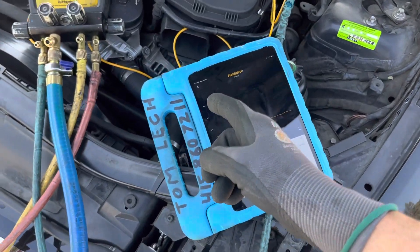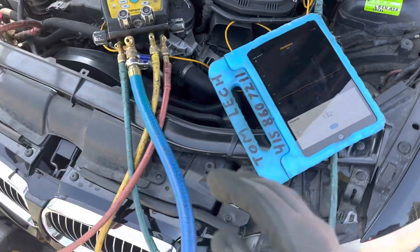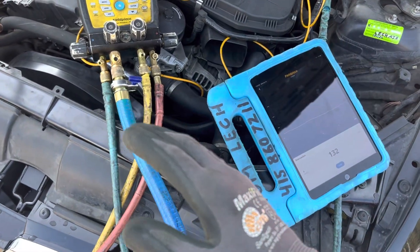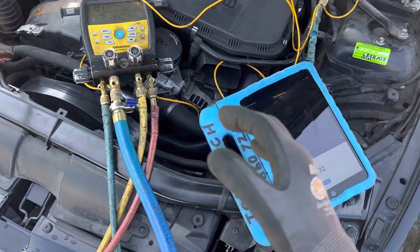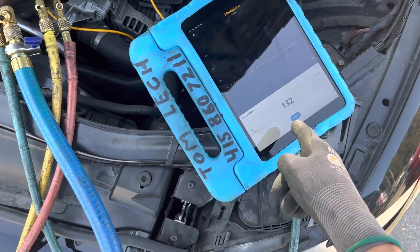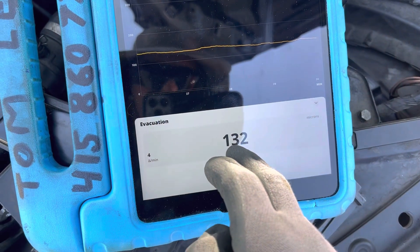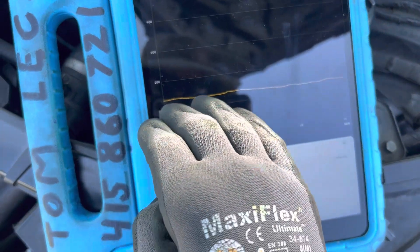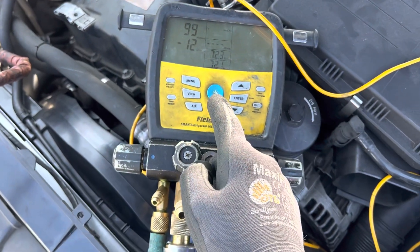We're back on this air conditioning micron test — multiple videos showing the difference in patterns of how to read a micron gauge and how it changes depending on conditions between moisture and lack of moisture. I came back after lunch and my gauges went out to save the battery, which killed the signal to my data logging. It died after 30 minutes, locked out at 132 microns. If you look at the last two videos you'll see where it started and how it progressively went down. You can see it starting to level out and become very steady, almost a straight line — and I just turned on the meter and we're down to 99 microns right now.